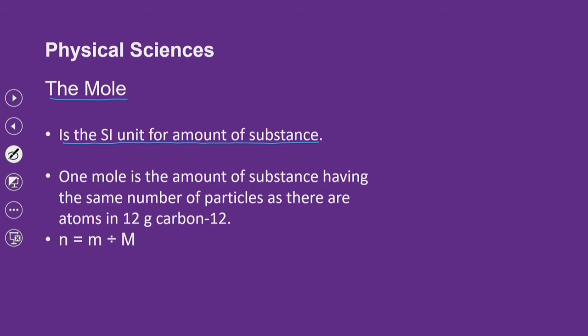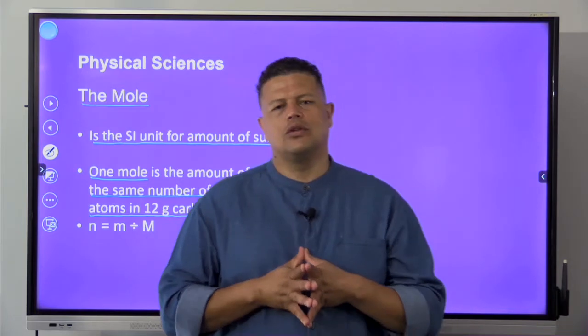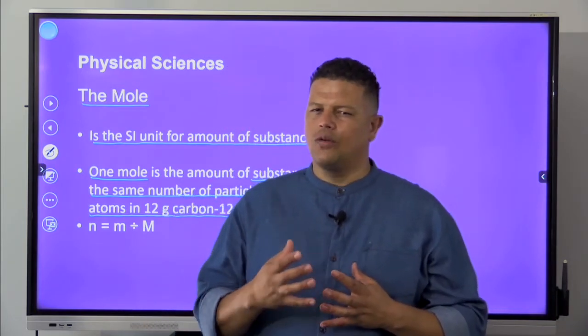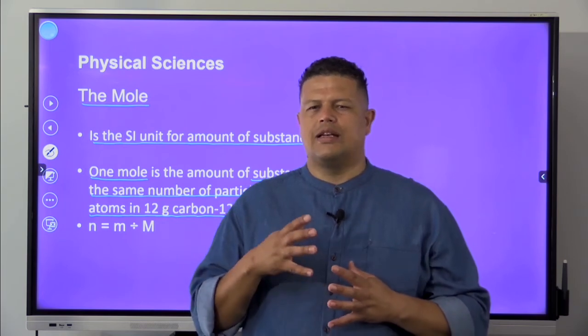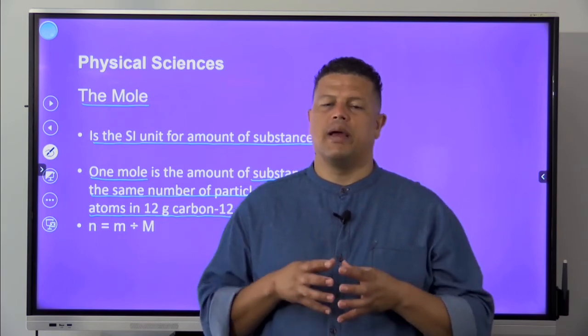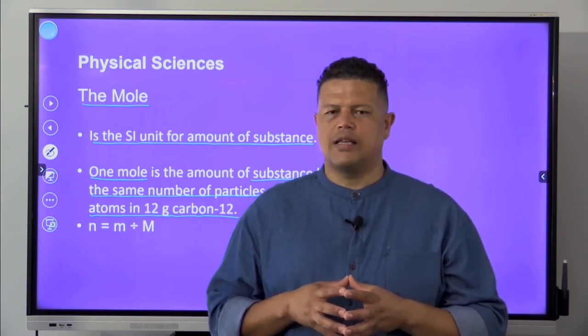In other words, that means 1 mole is the same amount of substance that has the same number of particles as there are atoms in 12 grams of carbon 12. Now, you'll agree with me, this is a lot of words that doesn't make sense, but sometimes using examples makes sense. So, let's have a look.